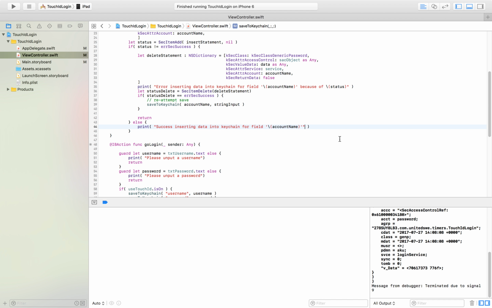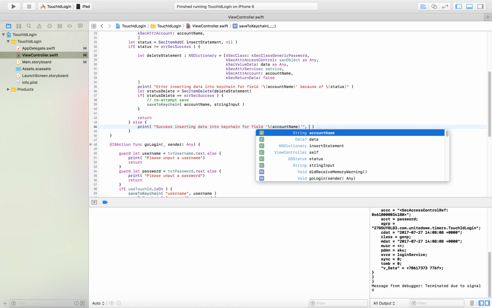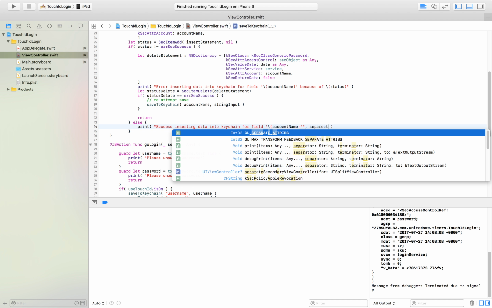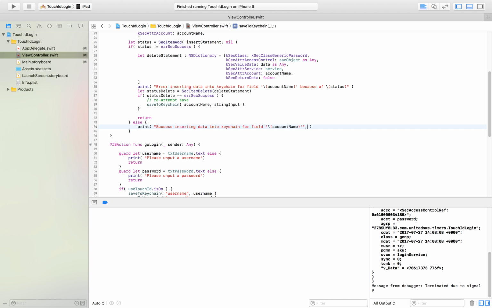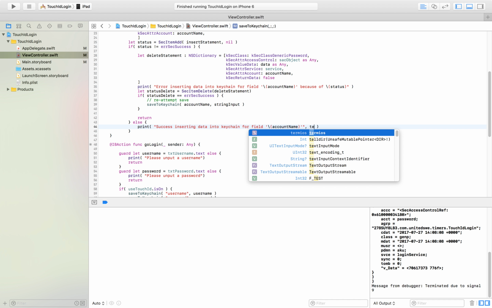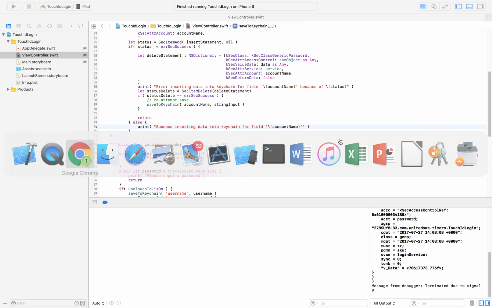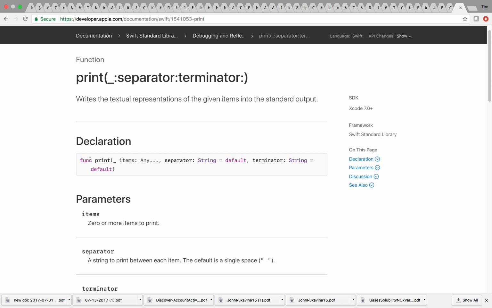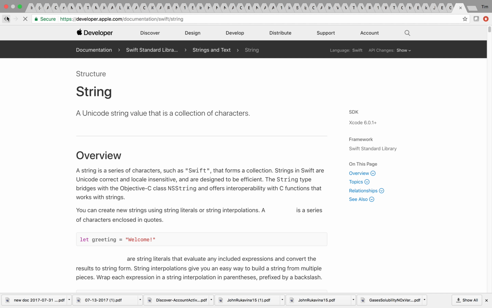There's some additional parameters. You know, you could put a separator or a terminator, either one or both. So those are optional. We'll just look real quickly here. So when you declare a function, if you put in an underscore, that says that parameter is going to be positionally sent in. So don't put the name of it. But these other ones, you do put the name. These have a default. But you're allowed to put it if you want to.